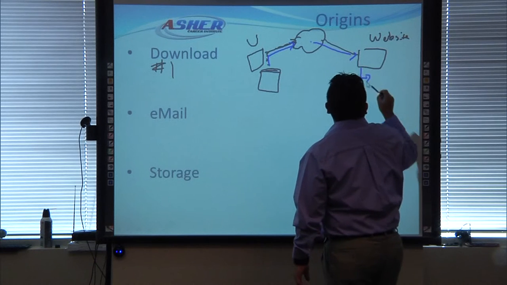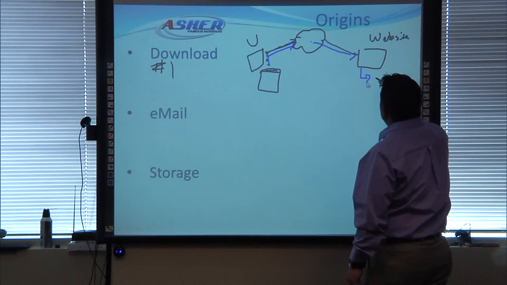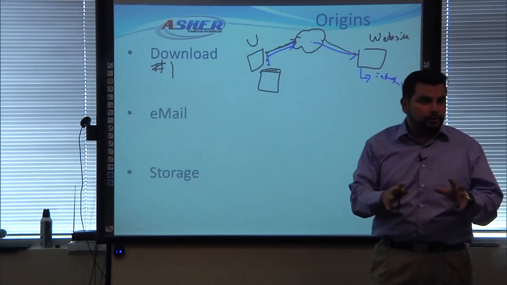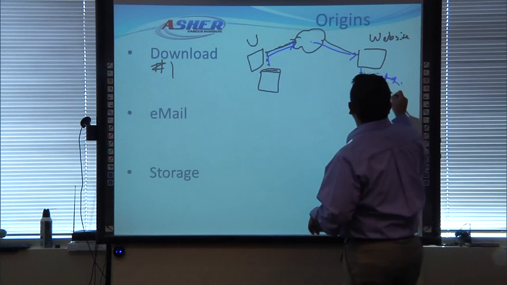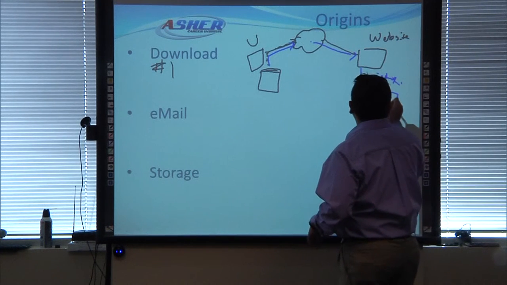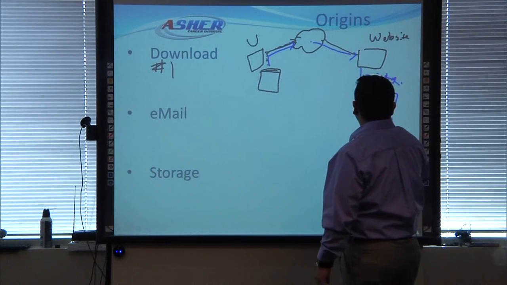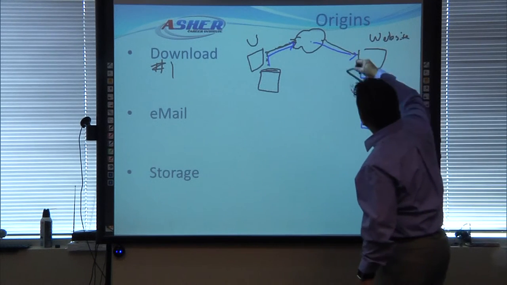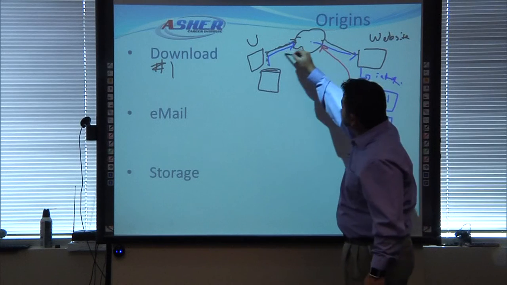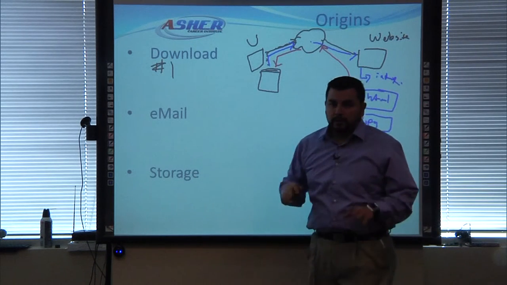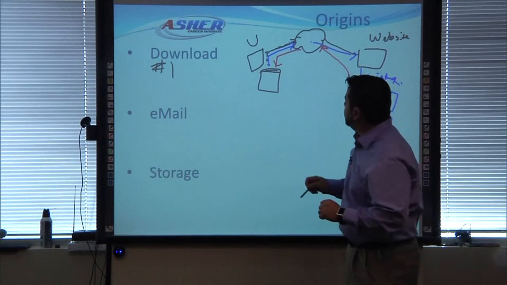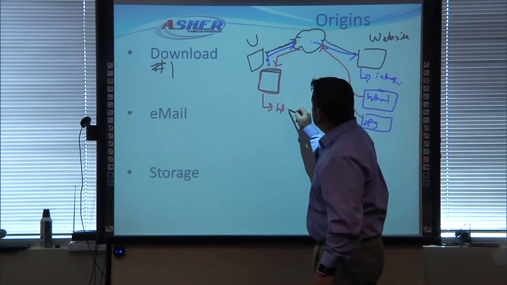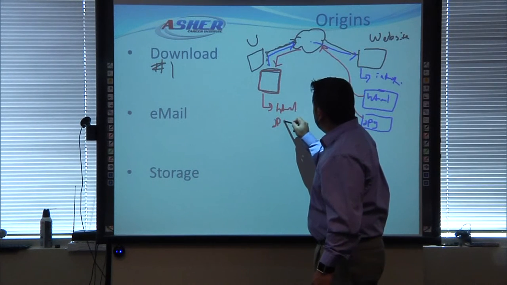And then Google receives the request saying, I need your index page, your main page, your source page, the beginning of your website, and Google's going to say, oh, okay, you need this HTML file, and what else do you get? You get a picture, right? So you're going to get an HTML file and a picture. So then they get these files, and they send them through the internet off to your computer. When they get into your computer, Windows or Internet Explorer, whatever browser you're using, they will automatically download to a temporary folder this HTML page and the JPEG that you requested.